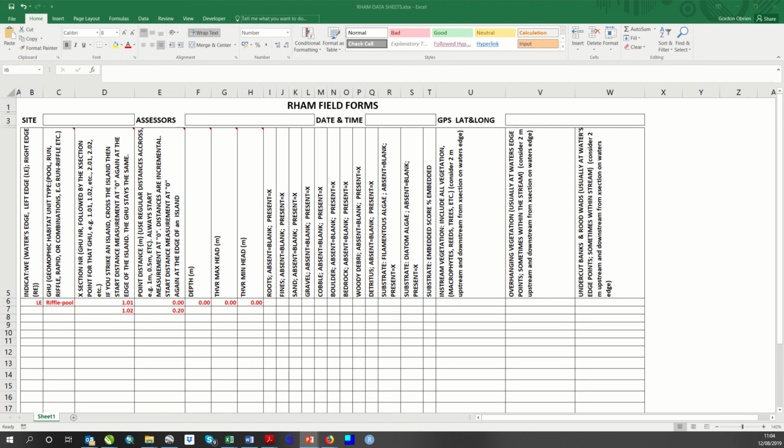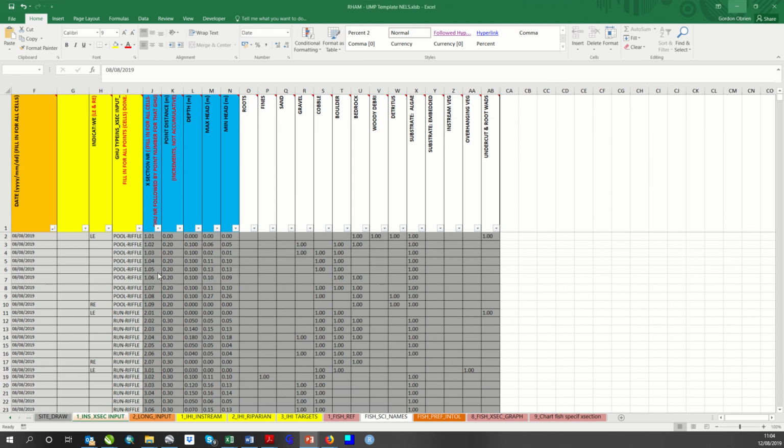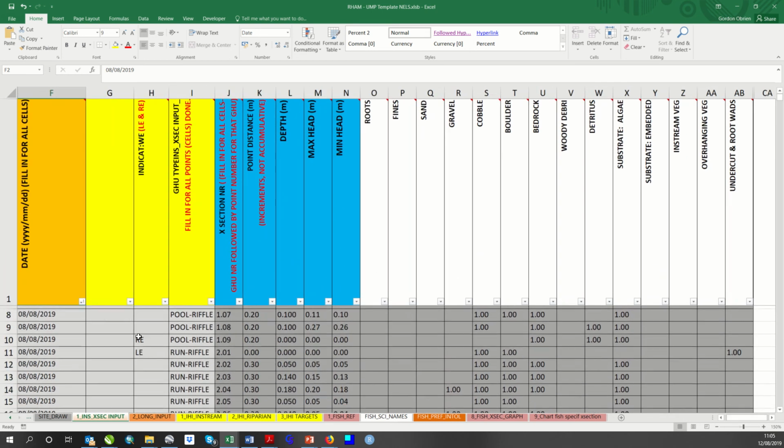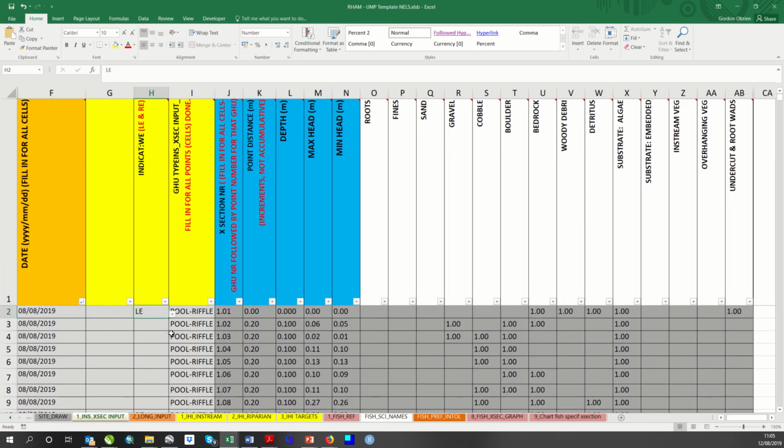Okay, when you've done your cross-section, guys, you're going to go onto Moodle and you're going to get this tool. You'll notice here, it says the 8th of the 8th, last week. Let me make it a bit bigger. I filled it in just to help you a little bit, to show you what it looks like. The 8th of the 8th, the first group had a pool riffle habitat, and they started.